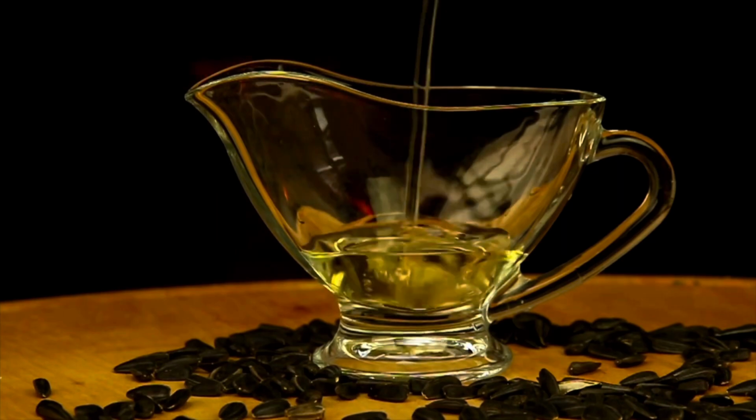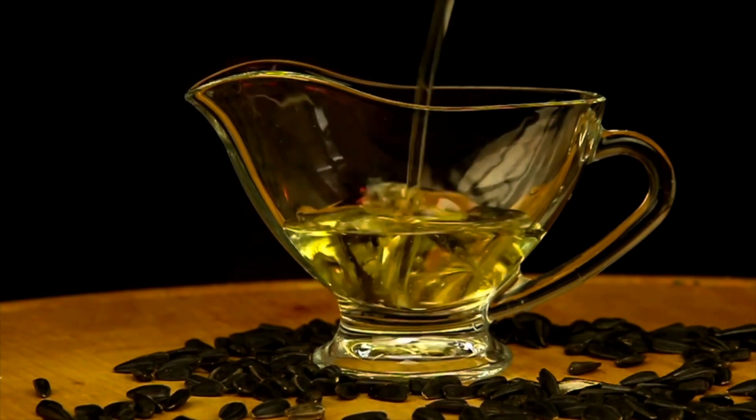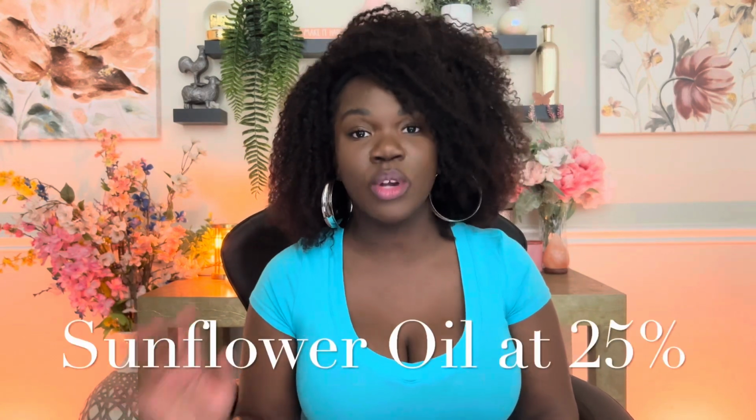really helping to give you more youthful, bright, and fresh looking skin. And with it being so lightweight, it's not too heavy on your skin, and so it really penetrates through your skin really nicely. With the sunflower oil, I'm going to be using this at 25%.